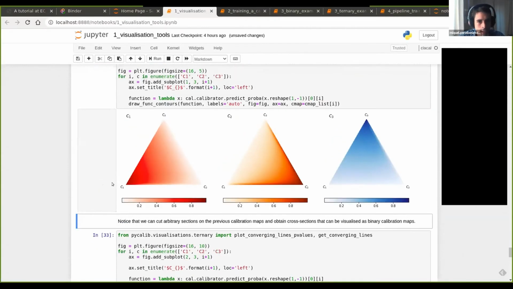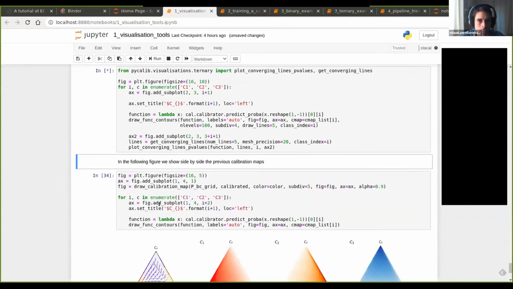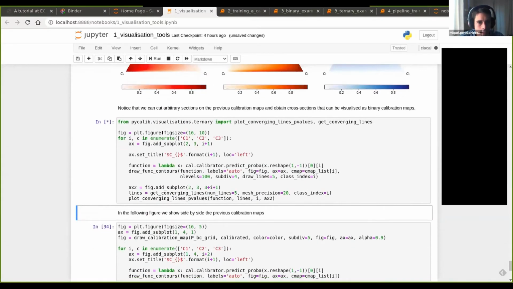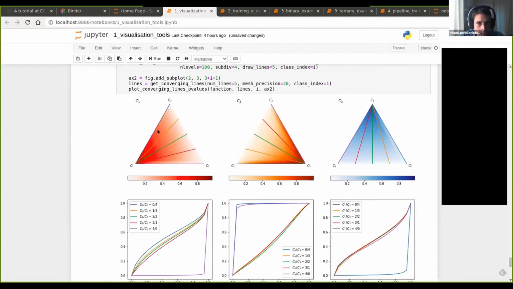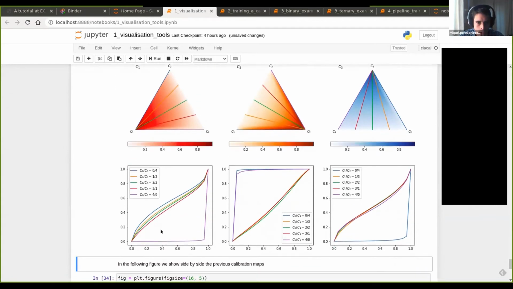And notice also that we can do some cross sections on this calibration map. And these cross sections, let me show you in a moment. With this code, we can select a number of cross sections and visualize these cross sections underneath. These cross sections will be really similar to the calibration map for one class, for binary problems, basically.